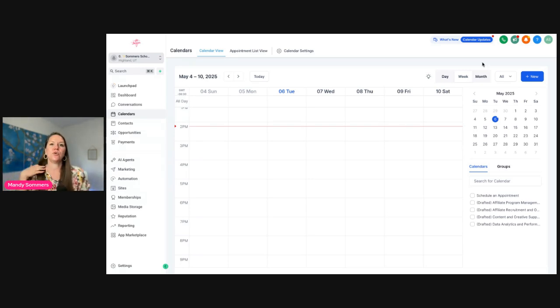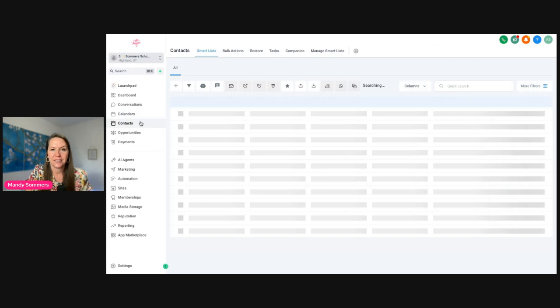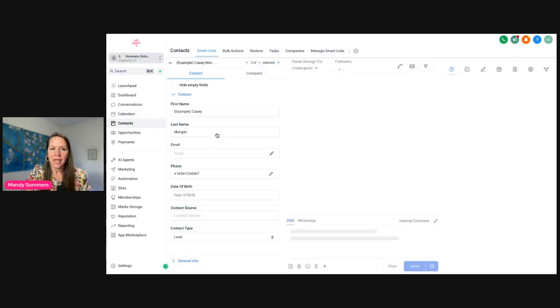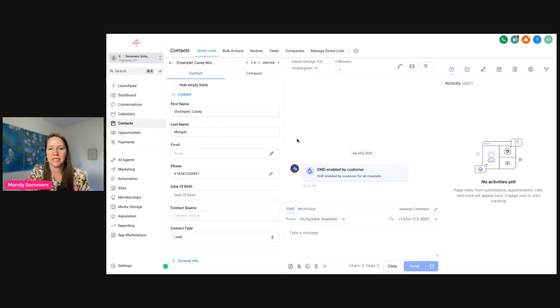And so you want to go in and do all of those integrations. The next thing is it has a contacts section, and in these contacts, you can come in and this is just an example contact here. And you can see all of the activity that's happened. So anytime they click through a funnel of some sort, or they download a guide, or they message you, or they click on your website, it's all going to be showing up here.